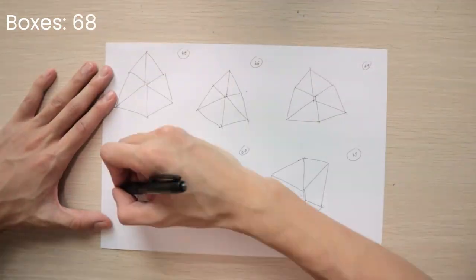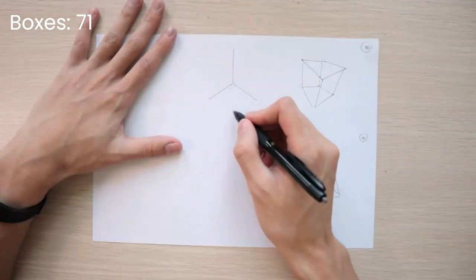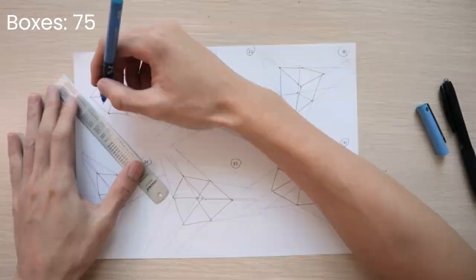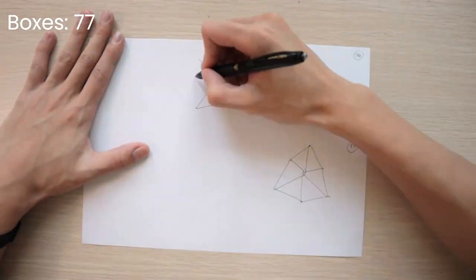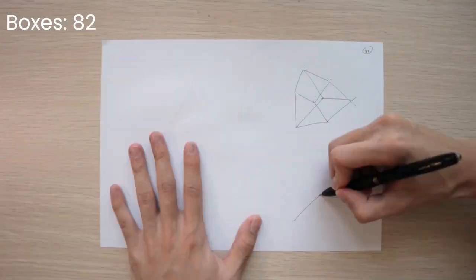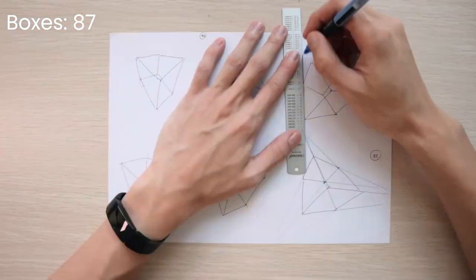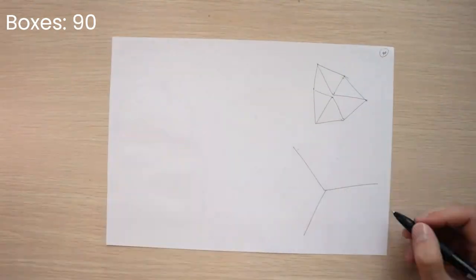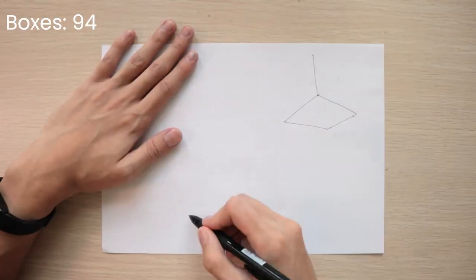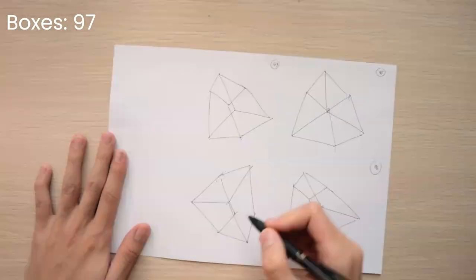The most challenging part about this exercise is to make sure that your edges are all converging towards the same vanishing point. Although you might have a very clear picture of where the vanishing point is in your head, it can still be really difficult to draw a line that aligns towards the vanishing point itself. Even a small deviation in the angle can throw off the perspective of your box totally and you'll just end up with a very wonky looking box.